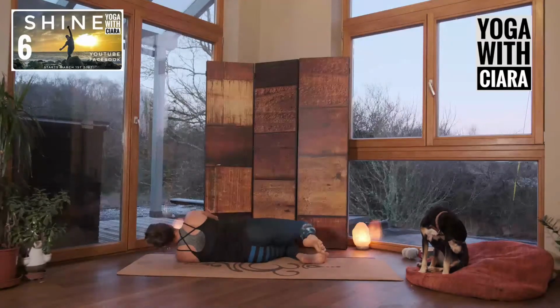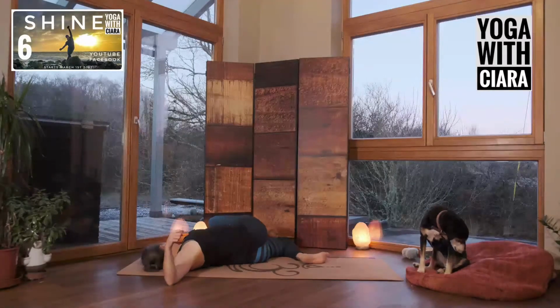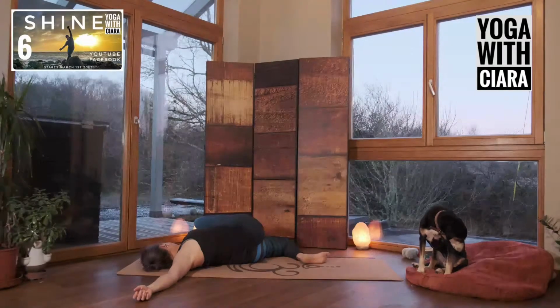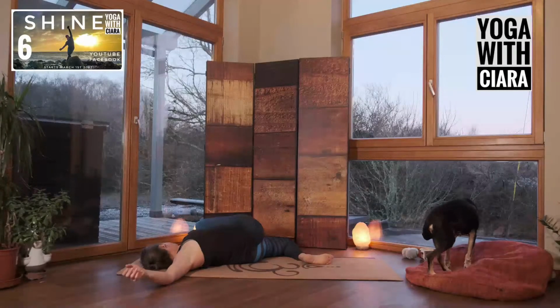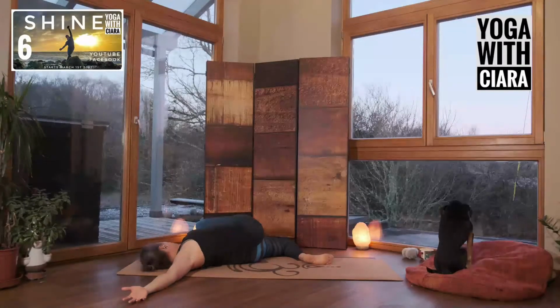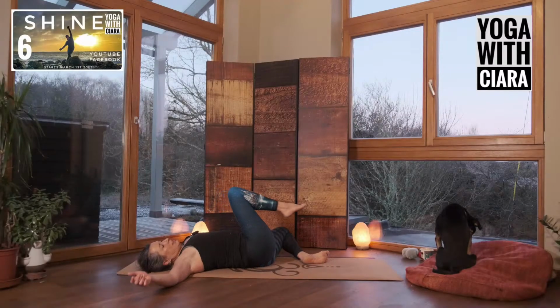Next time you draw your knee up, pause. Reach your right arm super long and squeeze your right knee more and more towards your left shoulder. And then reach more and more out into that right arm. Your head is turned towards the left hand. Draw the right shoulder down towards the floor. Let's come back to center.